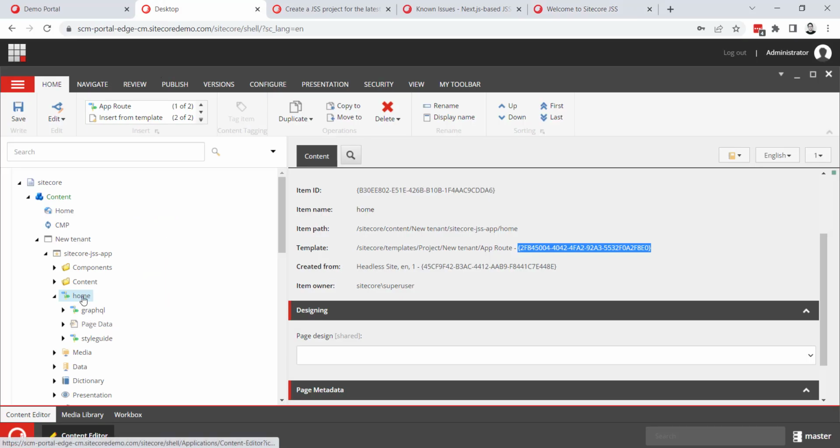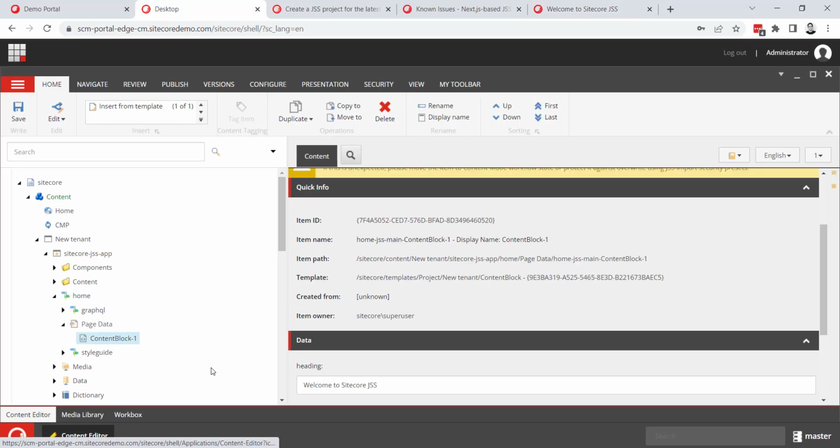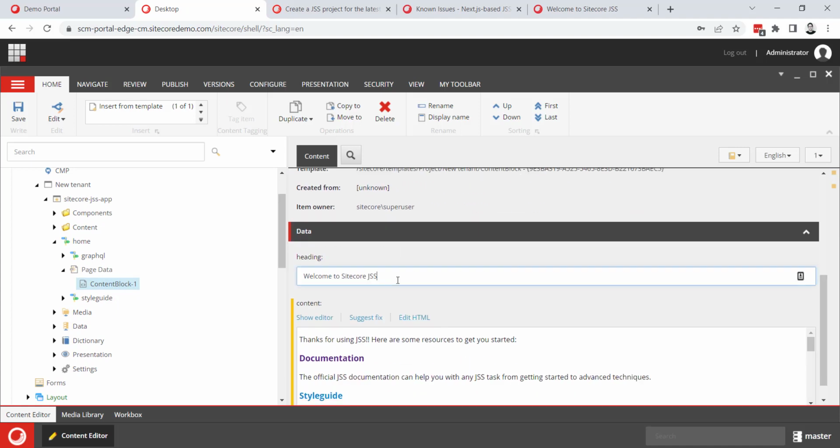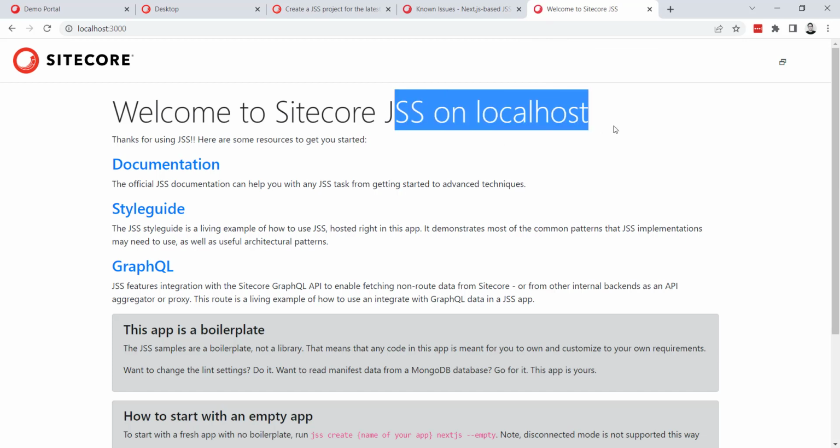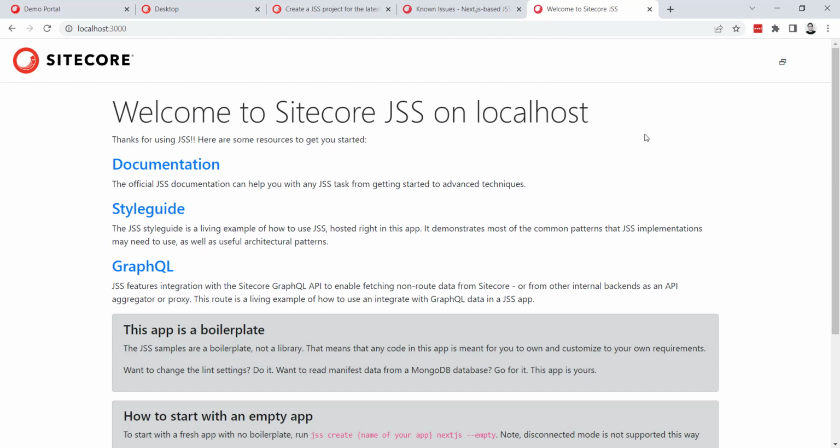So just as an example, you can navigate down. I think the home page is under this content block. We can do something like that. We're running on local. All right. You could save that. By default, this application is running against the master database. So you just do a refresh and it's on localhost. Great. That's just to prove that we're grabbing content directly from Sitecore and we're all hooked up and ready to go. Okay, so we're in good shape.